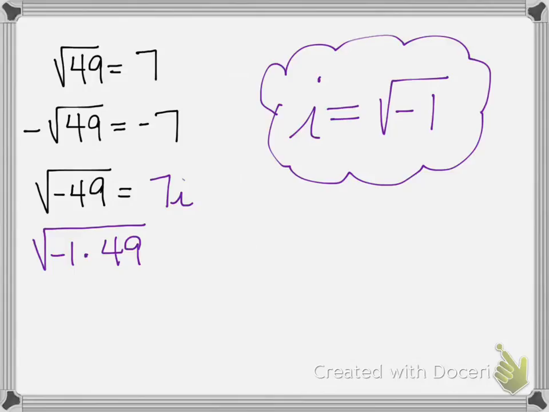Are you in the mode? Second quit to go to your home screen. Go down towards the bottom where it says the word real, and just to the right of it, it'll say a plus bi. Right arrow so that it's highlighted now. Then just go back to your home screen, with a second quit or something like that. And now type in the square root of negative 49, and 7i should pop up.